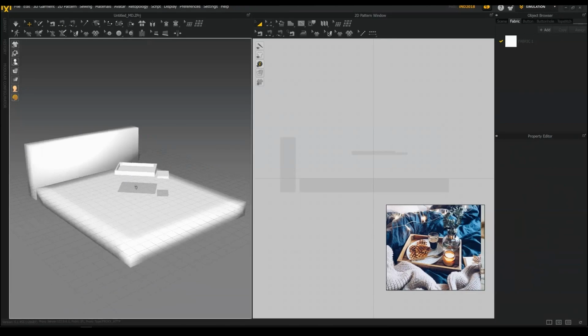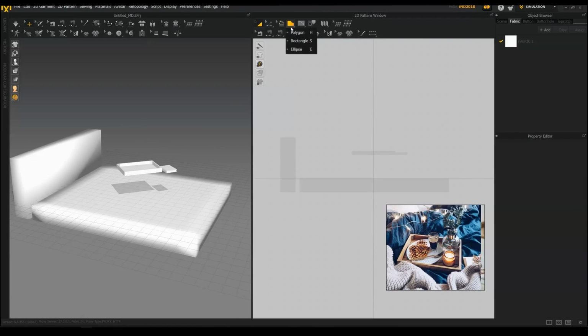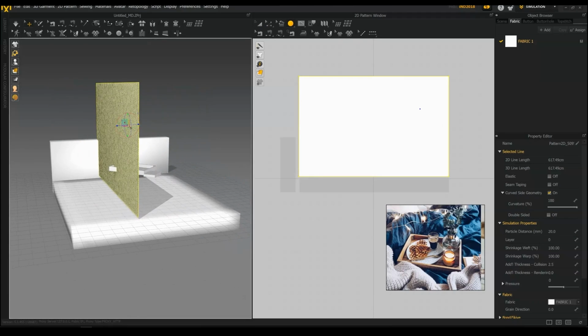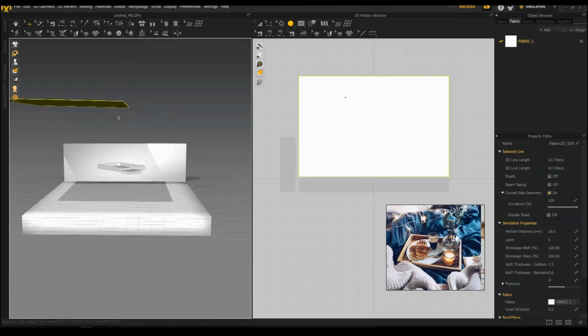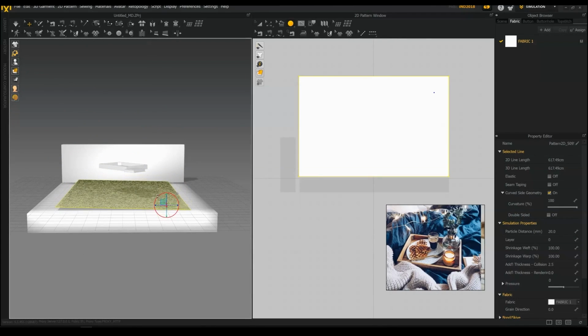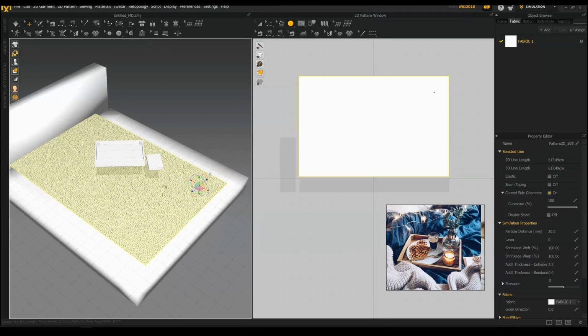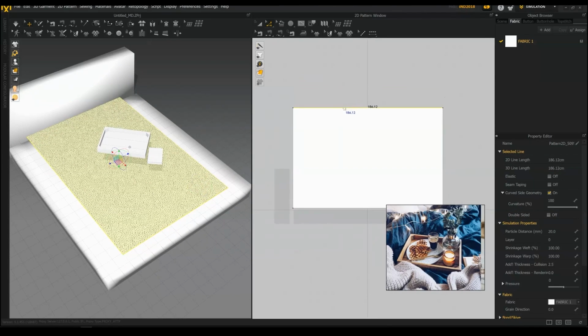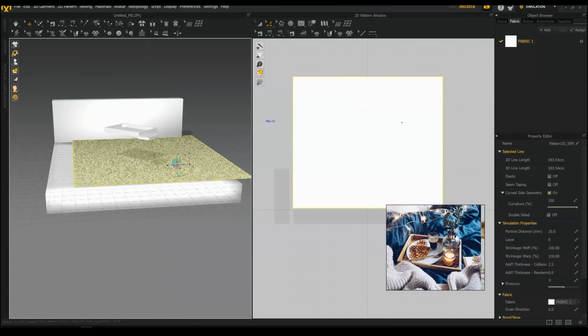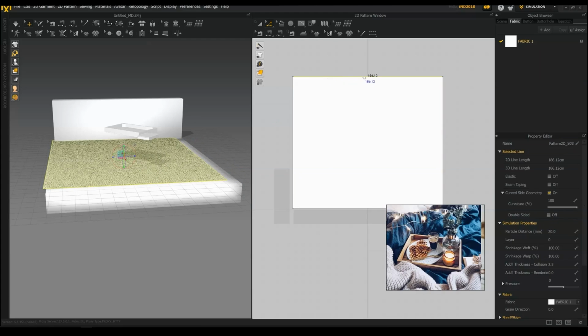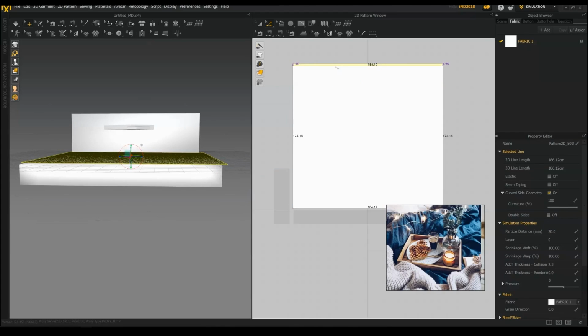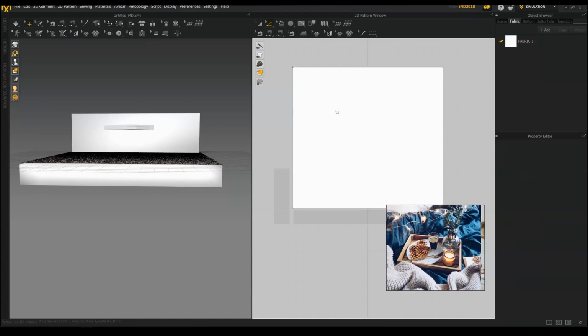Back into simulation. We are going to use the rectangle tools hotkey S to create a simple garment. It will appear in the 3D scene and we are going to place them right on top of our mattress. If the size doesn't match, you can always deform them by using Edit Pattern, hotkey Z, to deform them in the 2D viewport. If you ever use Adobe Illustrator, you will be pretty handy to Marvelous Designer. You can always hold Shift for snapping. Everything in MD is very intuitive and friendly to new users.